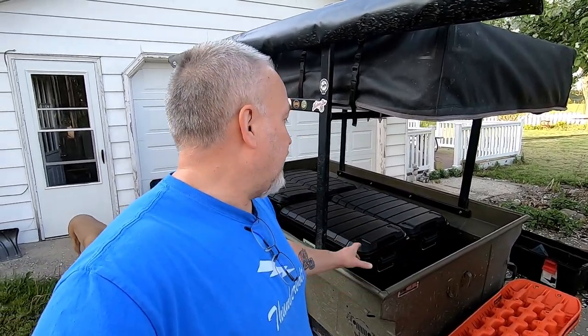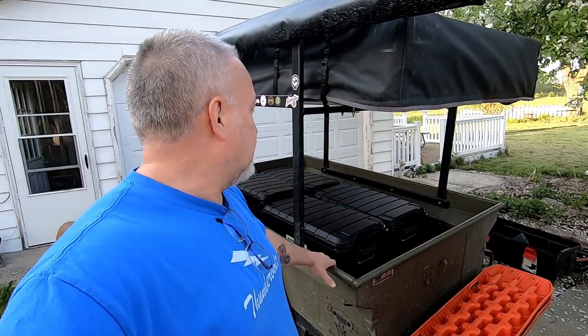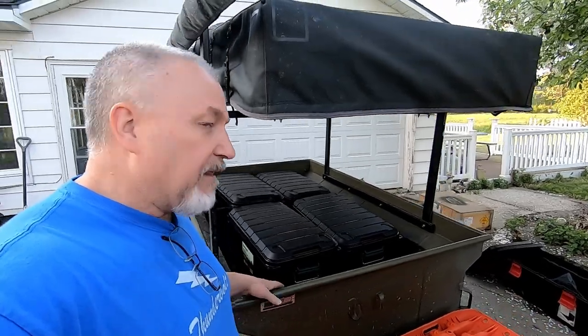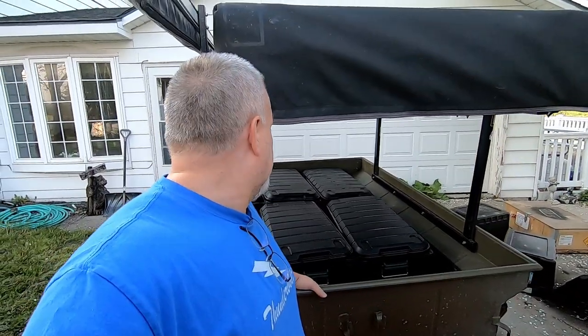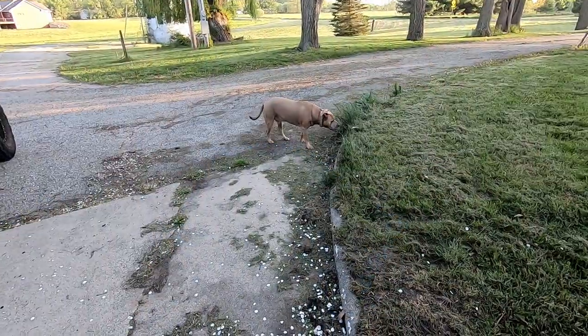I'm going to put that stuff away but just wanted to show you the difference. Remember - adventure your level, get out there and adventure your level. One last thing - I did a short video talking about how if you teach your wife to use a zero-turn mower, you get more time with your Jeep stuff. Can't hardly keep her off that thing now, so good times.